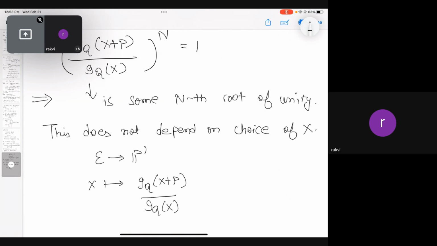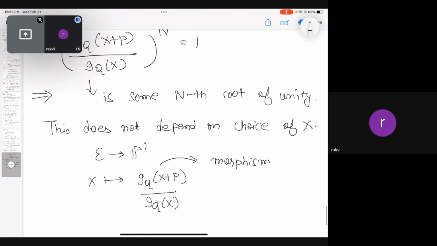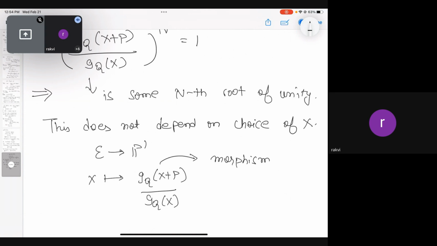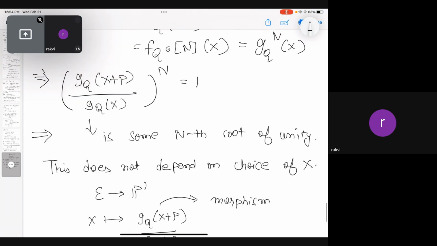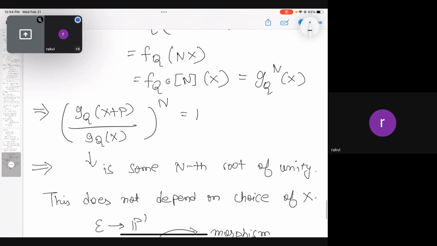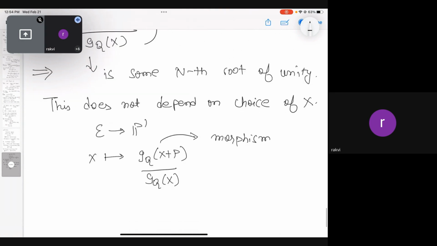But we are using some properties of schemes here. For example, E is smooth and everything. So this thing turns out to be a morphism of schemes. And every morphism is either constant or surjective. But it cannot be surjective because P1 is infinite, and this only takes finitely many values. There are finitely many roots of unity. So it cannot be surjective, so it's constant. So when you think of this construction as a function of x, it doesn't vary with x, it's really constant. So this choice does not depend on x, which is nice.